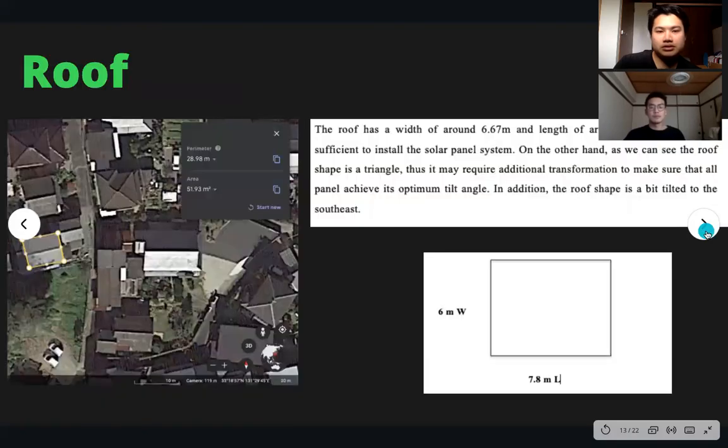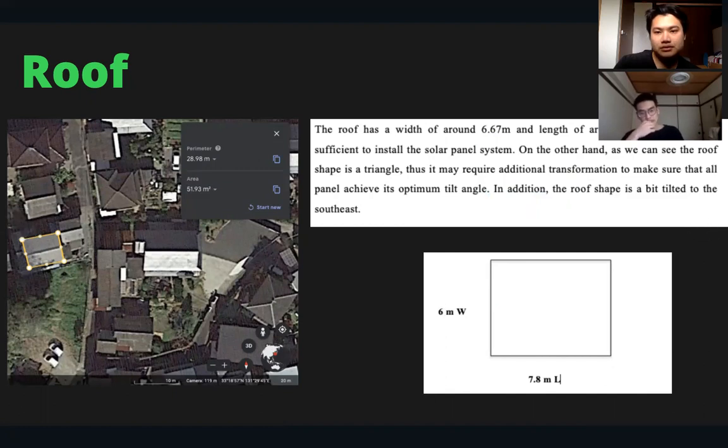Using Google Earth, first for the roof, using the measurement features, we found that the width of the roof is around 6.67 meters, which is sufficient, and the length is around 8.43 meters, which is also sufficient. So we can totally plan the solar panels on the roof.